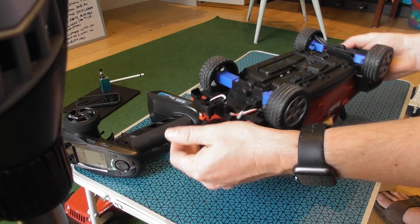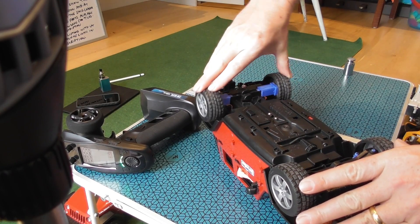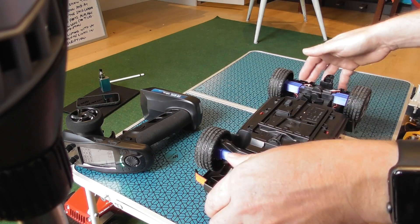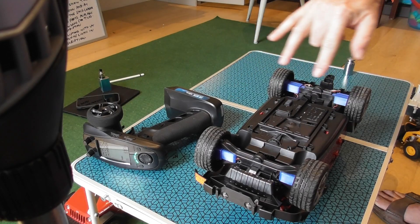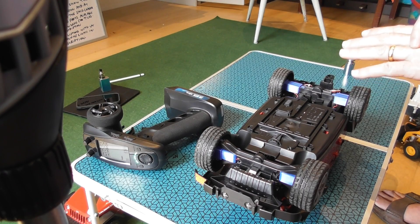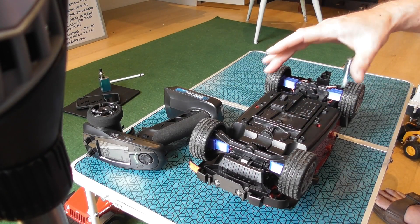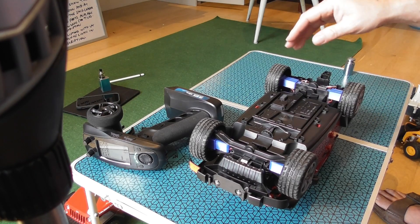Moving to the underneath, I've managed to retain the original Bruder suspension, so you've got up and down as well as locking on both the back and the front. That has really helped keep the parts count down and make the conversion quicker and easier. It's four-wheel drive — I've got a motor in each of the hubs so the vehicle is constantly powered by all four wheels. That makes it much more tractable when climbing even though the tires aren't massively grippy. Because all four motors are linked to one speed controller, it almost acts as a differential between all the wheels, so the turning circle is actually quite good.